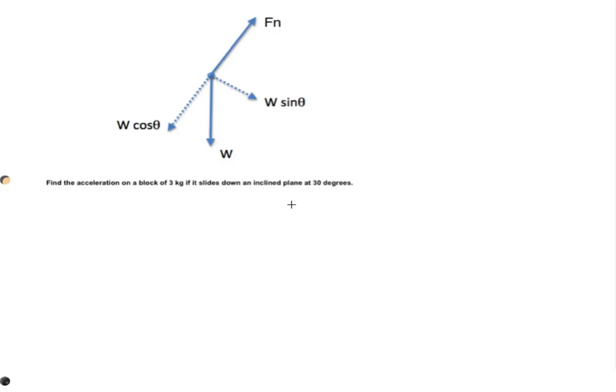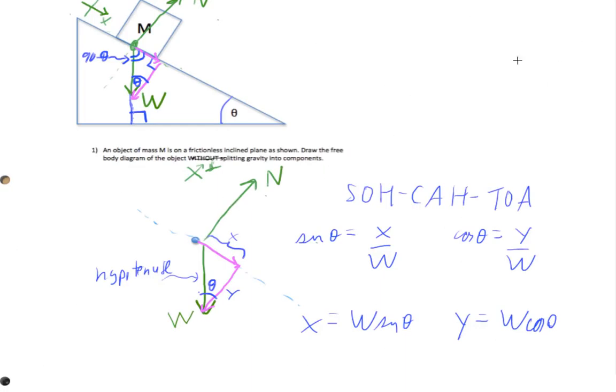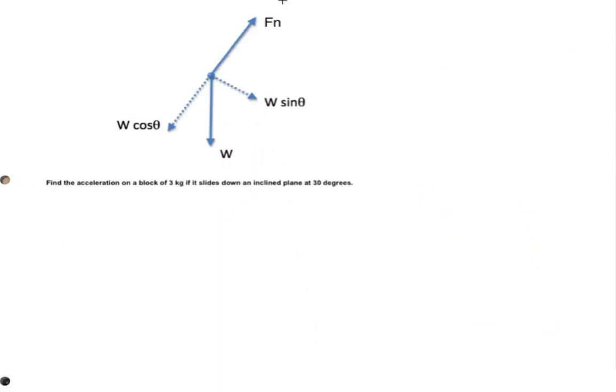Let's do a mathy problem with this. So we have this inclined plane here. Oh, look at all that wonderful stuff. You don't have to do that every single time, by the way, like in that last video where I did the proof. In fact, what I really expect you to do on these inclined plane problems is just draw the normal, draw the weight, and then use dotted lines to split the components out to let you know that the weight is made up of the sine component and the cosine component.